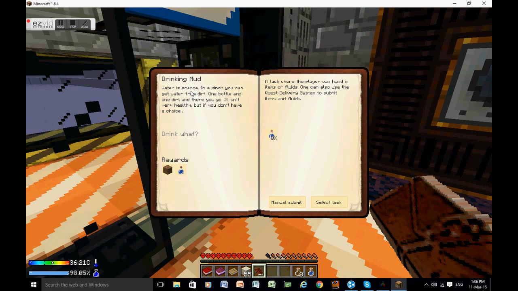Water is sacred. In a pinch, you can get water from dirt. One bottle and one dirt, and there you go. It isn't healthy, but if you don't have a choice... That's a lovely piece of dirty water.